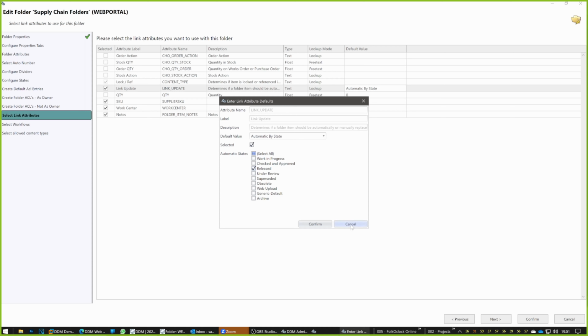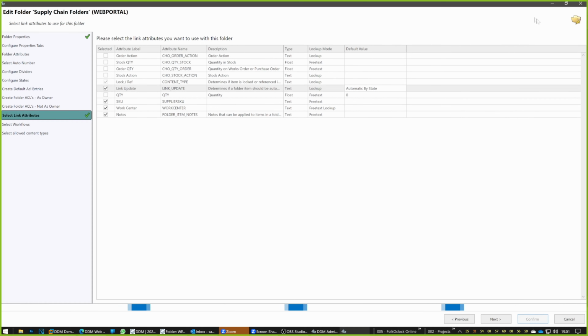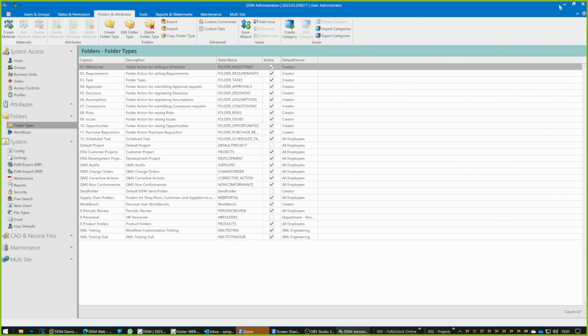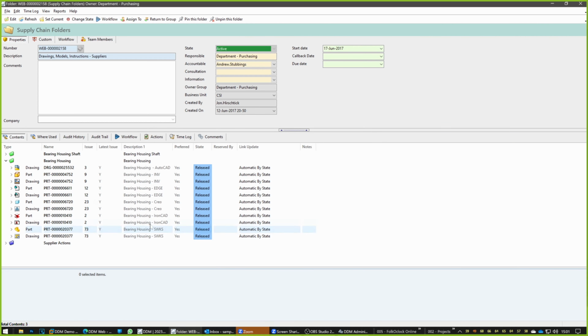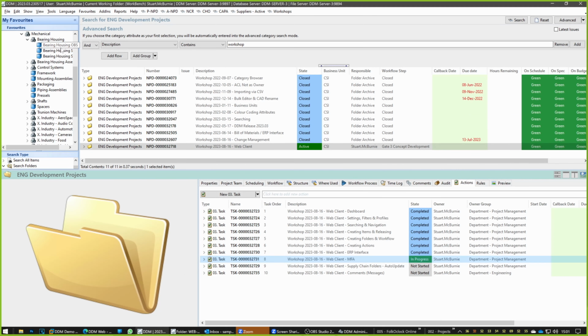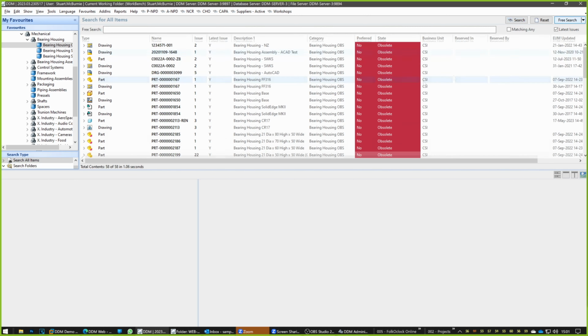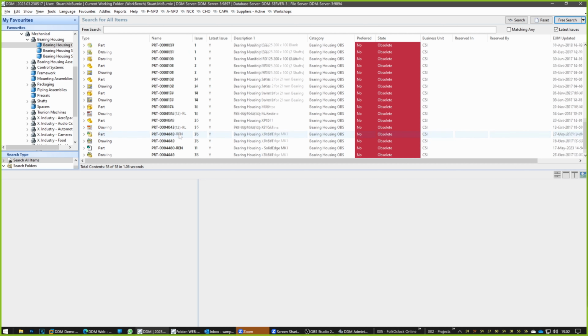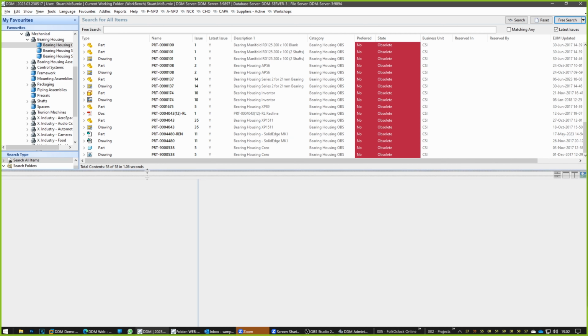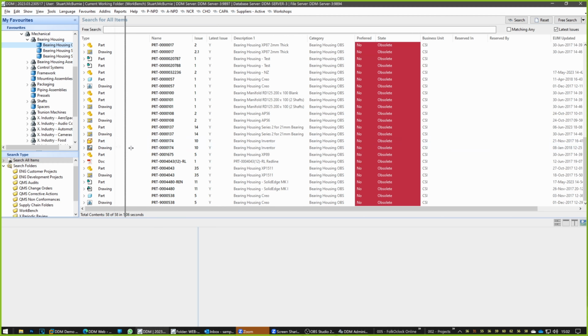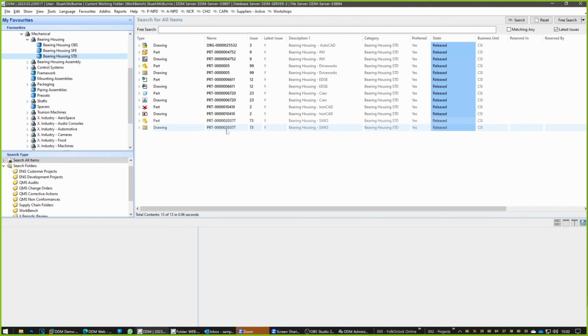Okay, so what does that mean? We are going to do something pretty simple. I'm not going to use CAD to make this change. If I go to this housing, and let's just say, for example, latest issue only, go back to here, and what am I looking at? Bear with me. Standard parts. This part and its drawing, I'm going to create a new issue of them.